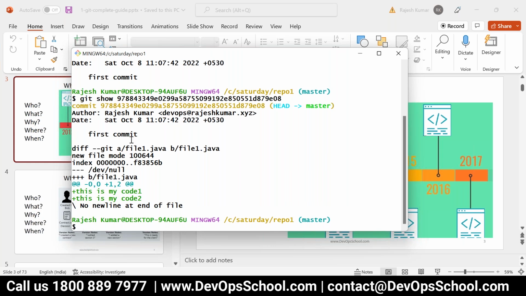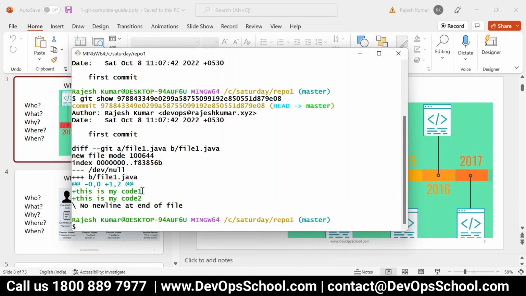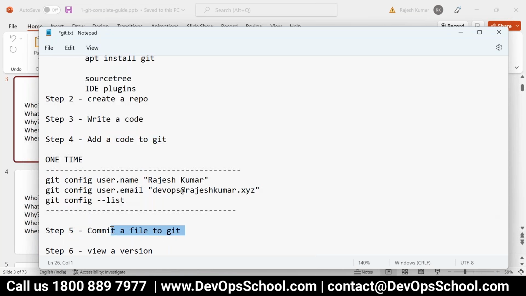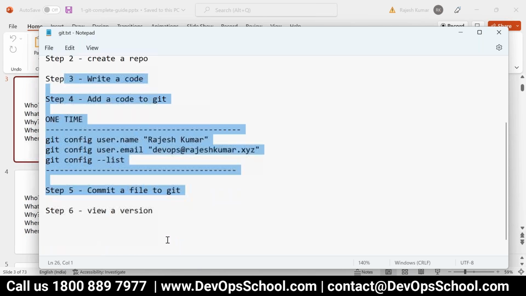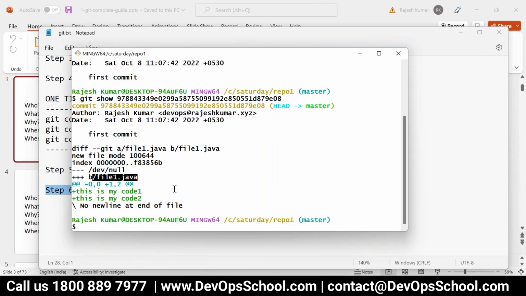So this is the information you have as a version. That means whatever modifications you make in file1.java, you versioned in Git. So the next 10 times also you will modify this code. So what will you do? Add, commit, add, commit. Write a code, add, commit. Write a code, add, commit. And this you will continue till you want to version the files, and then you will see some of the versions of it. Are you understanding all of it?